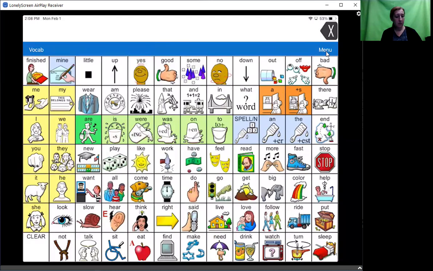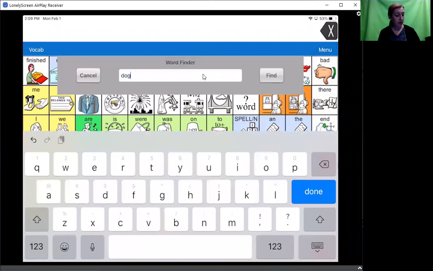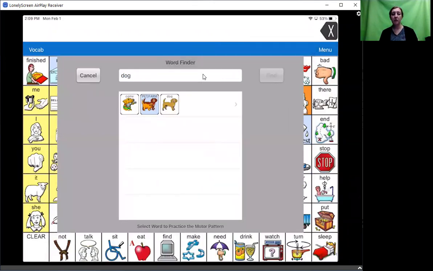To give a small example, I'm going to pull up the word finder, just like you have in TouchChat. These companies, PRC, who makes LAMP Words for Life, and TouchChat, which is a Saltillo-based company, are actually sister companies. They're overall owned by the same person. So you're going to see a lot of similarities in terms of how the menus are set up and some of the terminology. In the word finder, if I put the word dog and hit find, here's the path to dog: the word come, pets, and then dog. Unlike TouchChat, where you had 6 different ways where dog was located, in LAMP it has one location. And that's where you want to learn where it is.